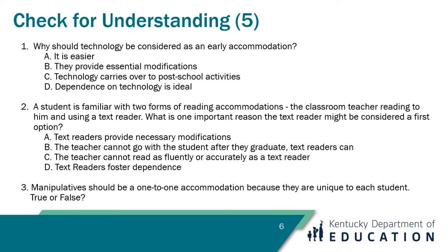The answer is B. The goal of using technology to provide accommodations is to help foster independence. Once that student enters adult life, their teacher will not be there to read for them. Knowing how to use a screen reader, however, will allow the student to have those services even as an adult. Number 3, manipulatives should be one-to-one accommodation because they are unique to each student. True or false? The answer is true. Any accommodation which is unique to a student should be given in a one-to-one environment. This includes the use of manipulatives.